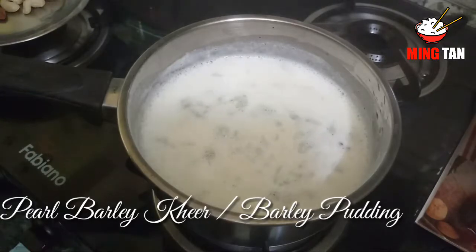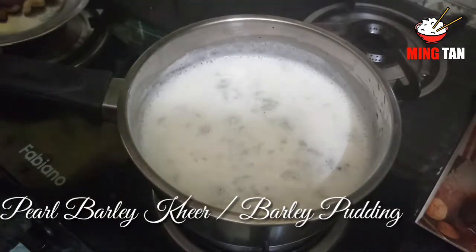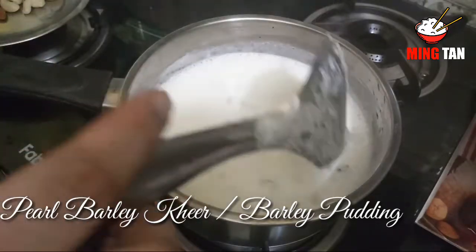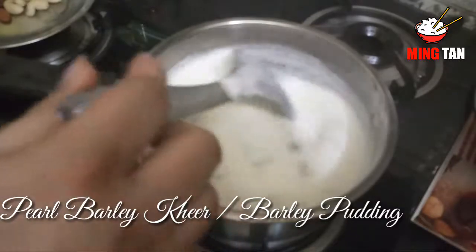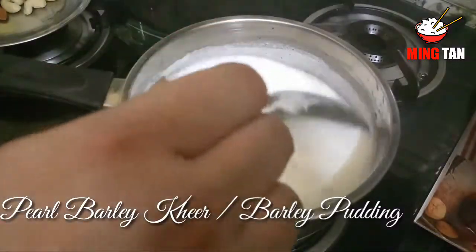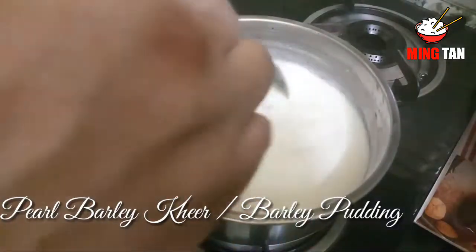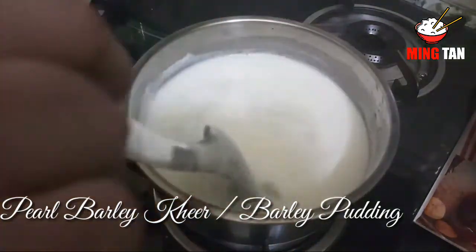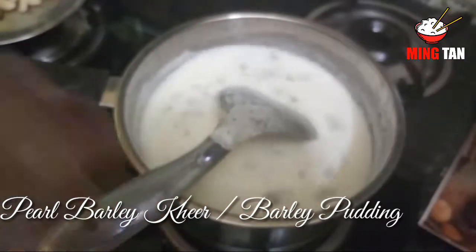Next, I'm going to add sugar. Now sugar, what I'm adding is just 50 grams of sugar right now. If you like it more sweet, you can add more sugar to it, but for us 50 grams is fine. Taste it. If you like it more sweet, add more sugar to your pudding, okay? But for us at the moment, 50 grams is fine.